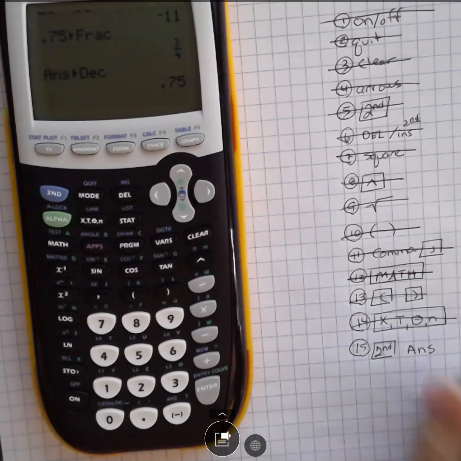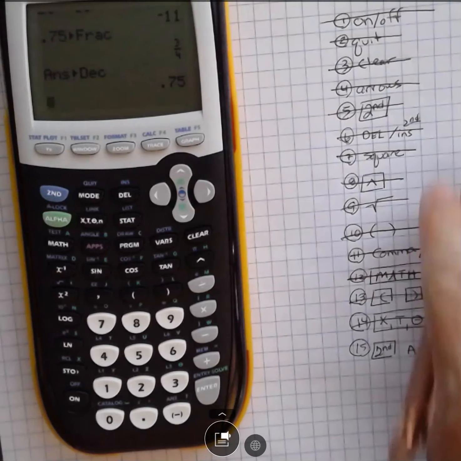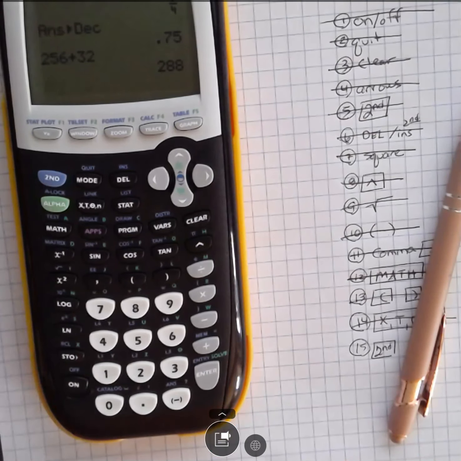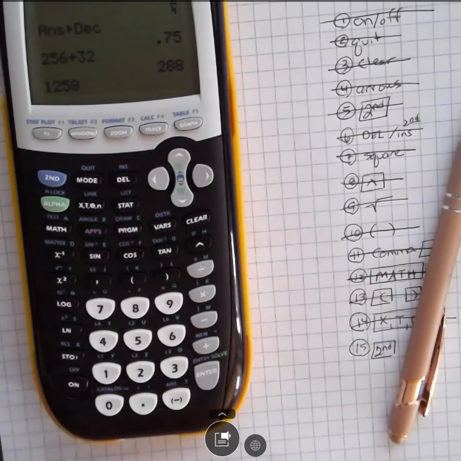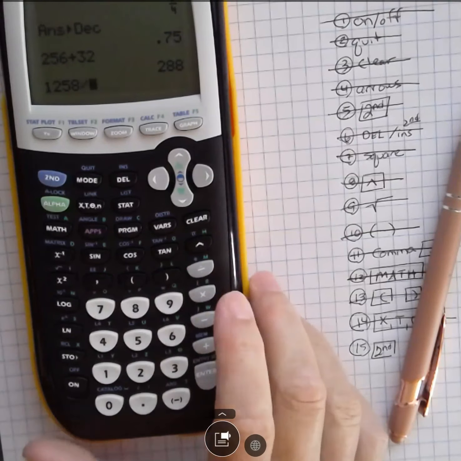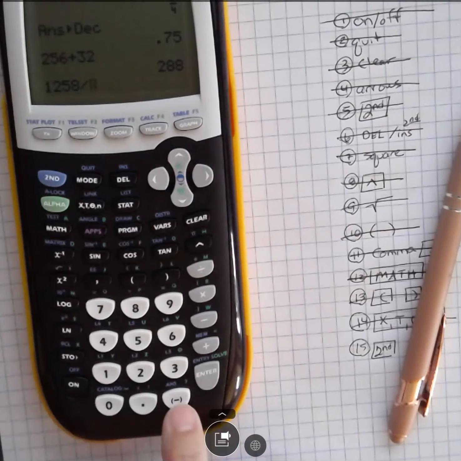And then finally, the other thing I want to say is don't forget that you have this ability to add or subtract or multiply or divide or whatever onto your previous answer. So let's say I have 288 as an answer, and then I get 1,258, and I want to divide by 288. But let's say it was something more complicated than 288. I don't want to have to type that in again, so I can hit divide by, and then I can do second function, and down here where this negative sign was, I hit answer, and that says divide by that last answer. So I can do that and I can get that answer that way.